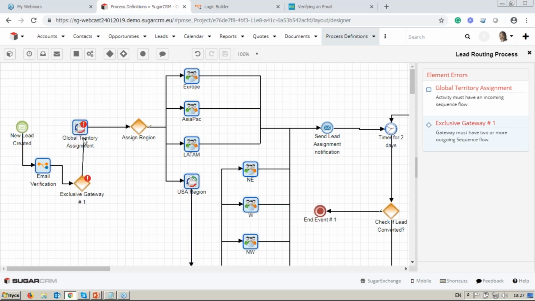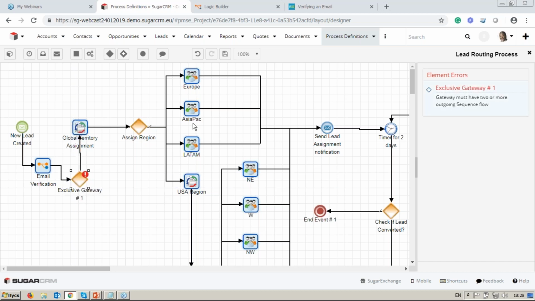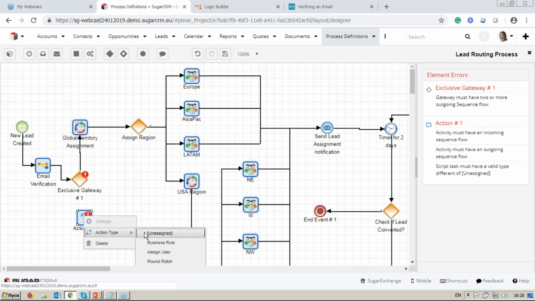The first one will proceed to the lead routing process, and the second one will not send this lead to the lead routing process, but, for example, let's change the status.